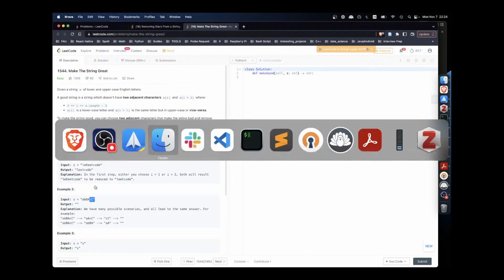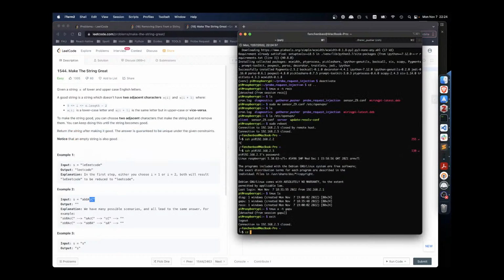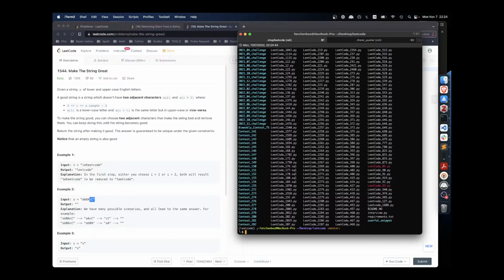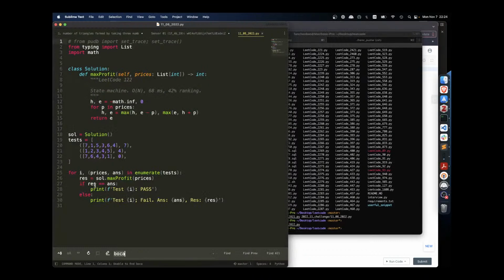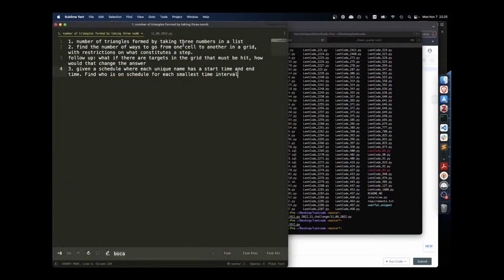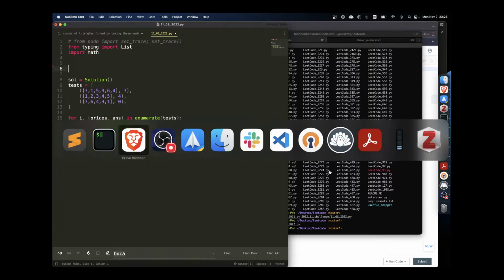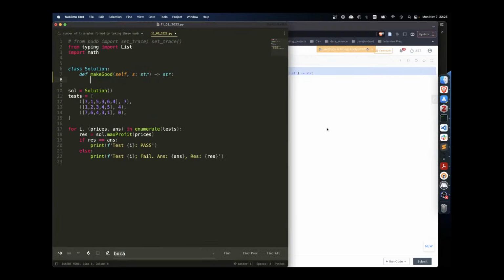All right, let's get a stack going. Okay, so we have a stack, right?